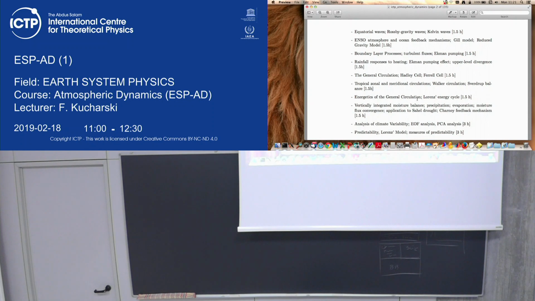And one of the analyses that anybody who will work in climate, or atmospheric or ocean, or even solid earth, I guess, will use is a very basic method called principal component or also EOF analysis. Who has heard about this method? So it's also something to learn here. It's a very basic tool to try to characterize very, very large data sets which have many different modes of variability, and you try to find what are the main modes of this variability. It's a very standard technique, one of the basic ones.